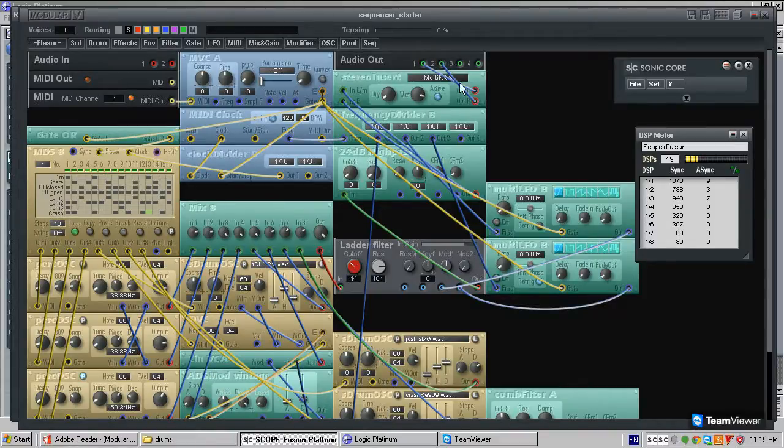Let's bring in this one, and we'll have the second LFO on the BPM and doing some crazier stuff. Keep it or not, let's see. Not bad at all.